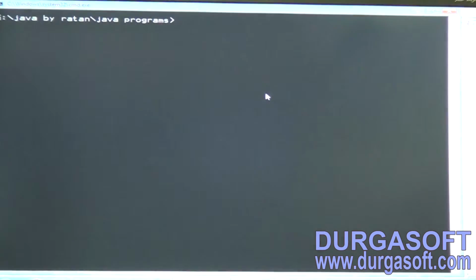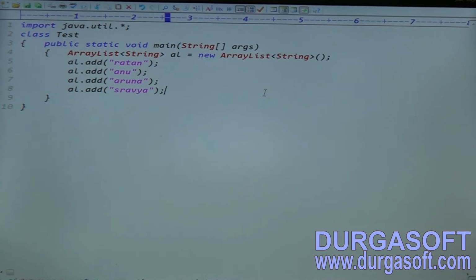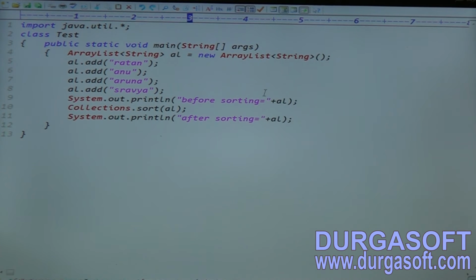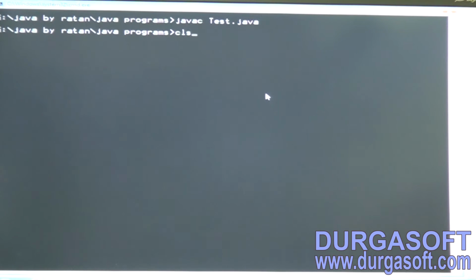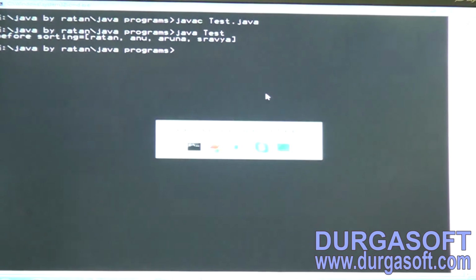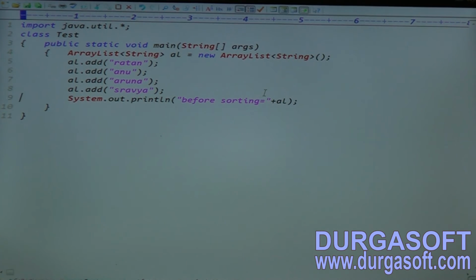Very good. Can you please print the data before sorting. Control S. Code is compiled, code is executed. Before sorting is good. Then can you please apply the Collections dot sort method.